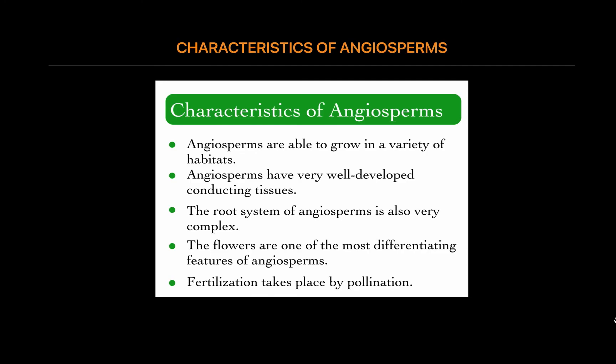The four whorls of floral leaves include calyx, corolla, androecium, and gynoecium. The stamens produce pollen that helps in pollination when they reach the stigma. A pollen tube containing non-motile male gametes is produced after the germination of a pollen grain. The pollen tube reaches the ovary through a style. Ovaries of an angiosperm contain nucellus and two integuments containing a micropyle. Closed carpels that enclose the ovules help in the prevention of self-fertilization.